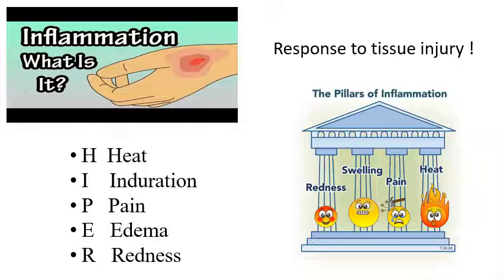Induration or hardening of an area due to fluid and swelling, and potential for immobility because of the swelling and hardening, also occurs sometimes. But remember that inflammation and infection are not the same. They have some of the same signs and symptoms, but infection, of course, is caused by microorganisms and is an infection to the body, but the body's response is inflammation.